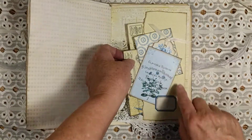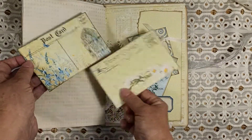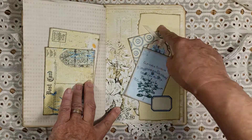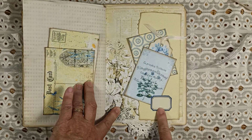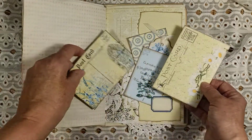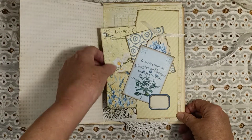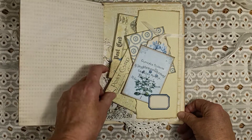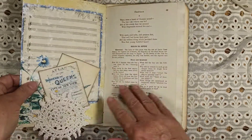Here's a little tuck spot on the side with a couple of journaling cards inside — they're like postcard journaling cards. I used some really textured paper and made a little tag that fits in there, and added a little label. You can tilt them in like that to see them — it says 'postcards' on them.